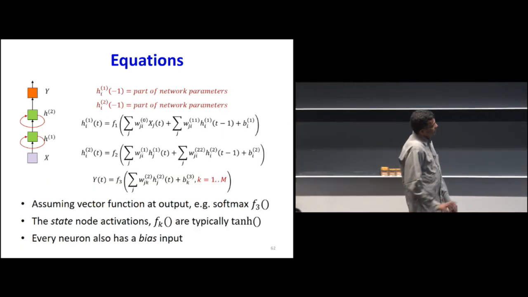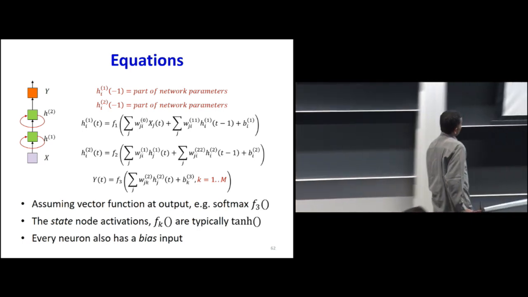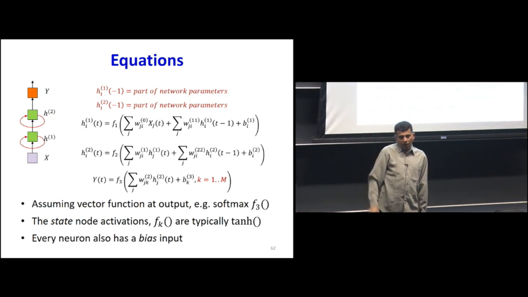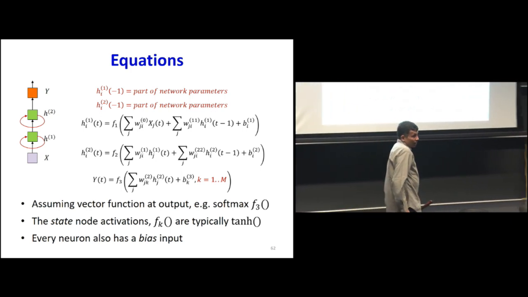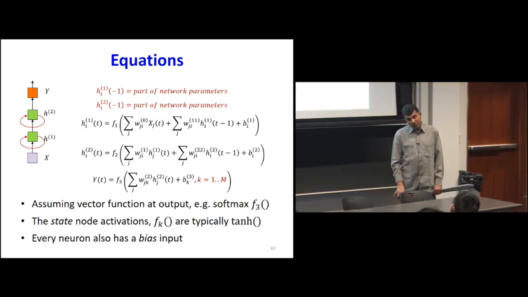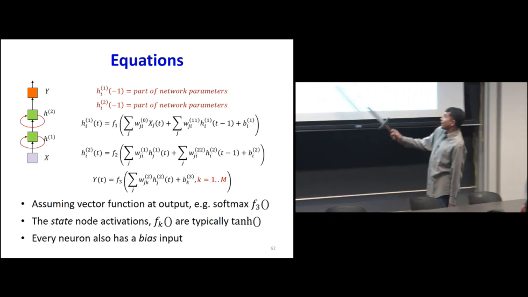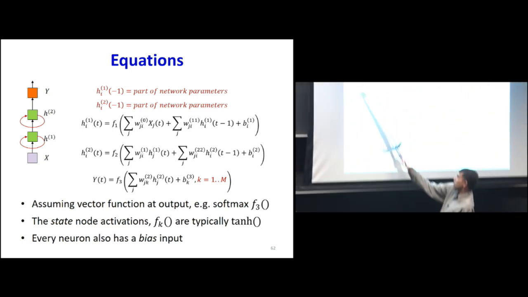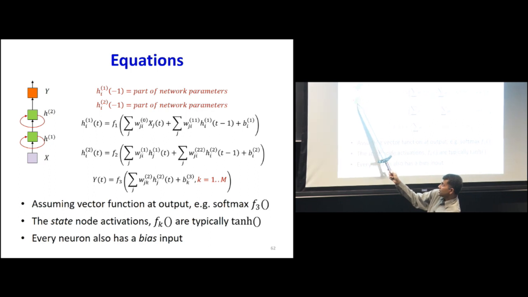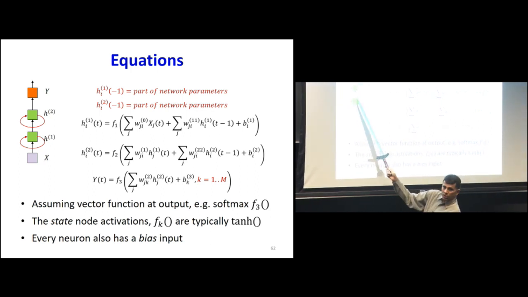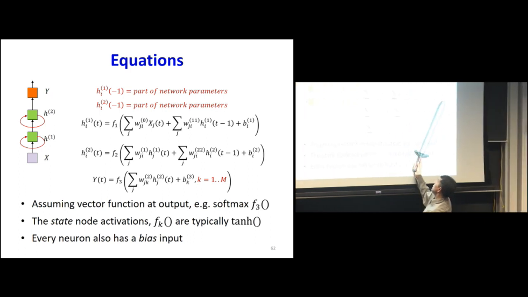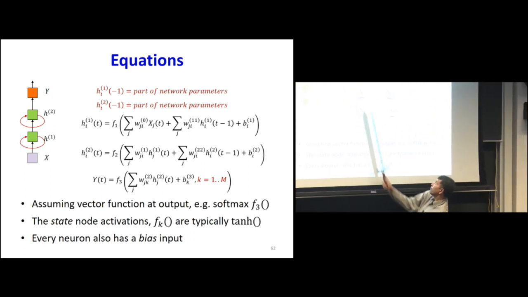This is what it would look like. Now I have two hidden layers, so both of them must be specified when I specify the initial values for the network. And both of these would be parameters of the system. And then for this one, this is going to be some activation F1 applied to a weighted combination of the x's plus a weighted combination of itself one time step in the past plus some bias. That's basically what this equation here is showing, right?